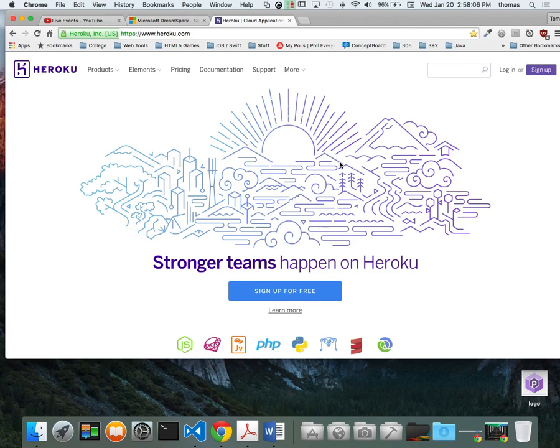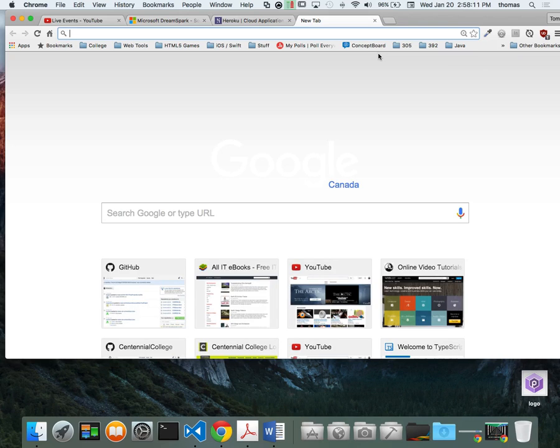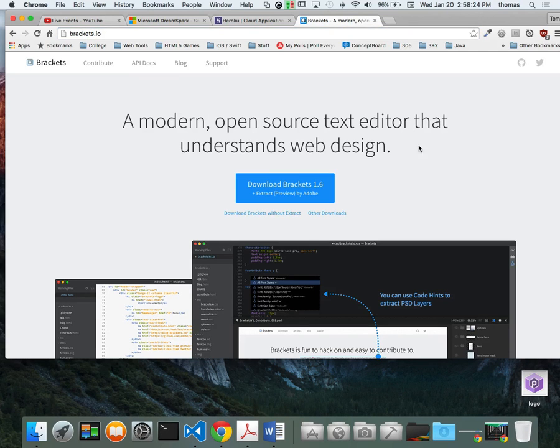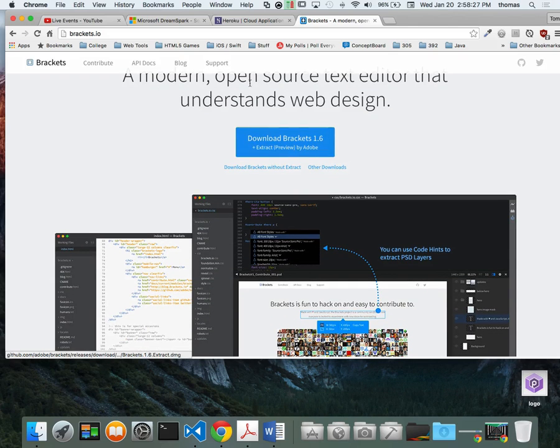On that, when you're creating your application, one thing I should also mention is that we've been talking about one IDE in particular, Visual Studio Code, and we've also talked about Visual Studio itself. But what if you didn't want to deal with that? Remember I talked about Brackets, Brackets being an option. So Brackets, if I was to type brackets.io, Brackets has a really cool companion that you can also get that can help you build stuff. Let's say, for example, Brackets is your favorite IDE or your editor, and you don't want to use Visual Studio Code because you just don't like it. Whatever. It's up to you really how it works out.